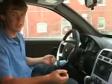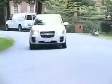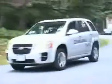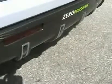The biggest differences are really under the hood. When you're out cruising on the highway, you're cruising on the highway. Again, the difference is you're not using gasoline. Gasoline isn't being burned. You don't have carbon emissions because there's no burning going on. And we were talking back there when we were stopped and at the back of the car when the engine was on, it smelled like a musty, funny, almost French fry smell. But it's just water vapor.